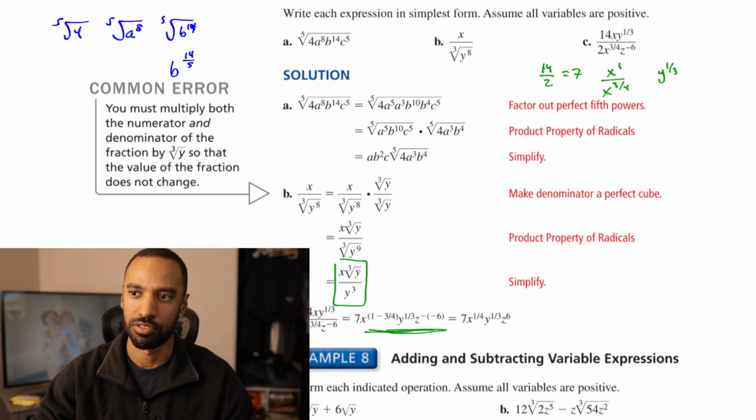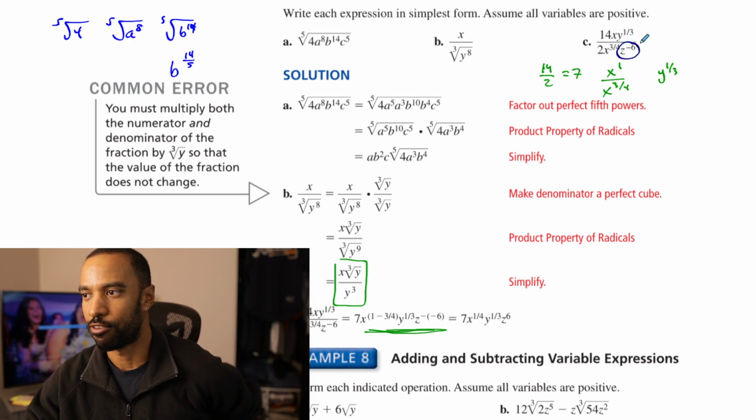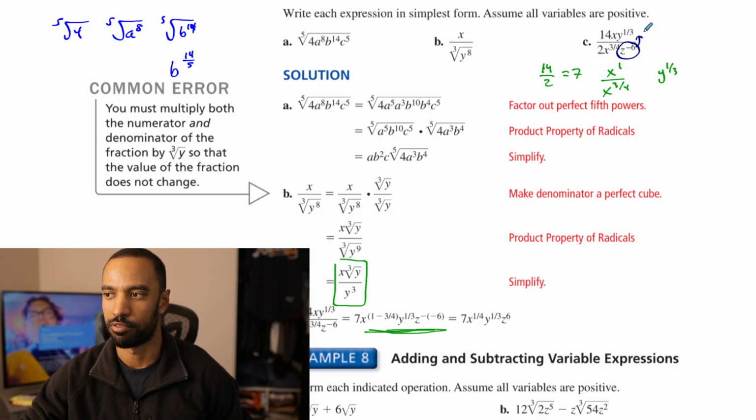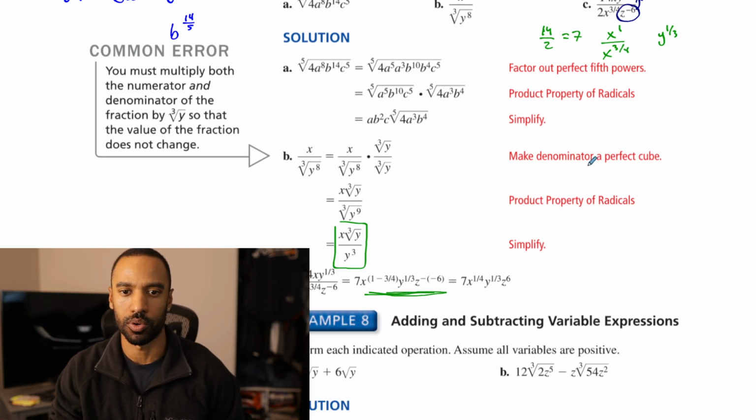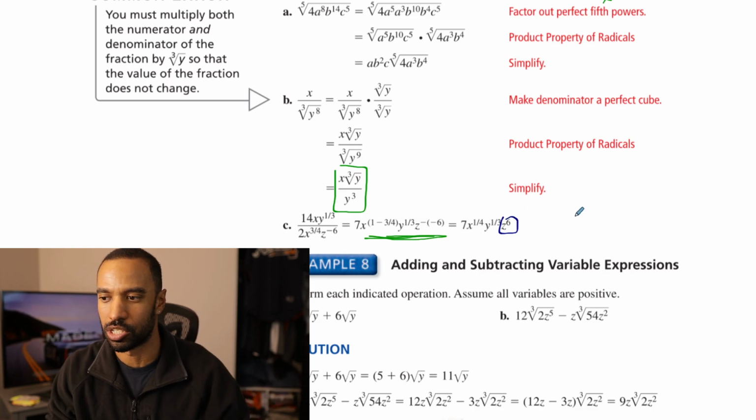Now, z to the negative 6th, what I tend to do with these is I tend to turn it positive as soon as possible. When there's a negative exponent in a fraction, I will turn it positive. How do you turn it positive? You move it into this other part of the fraction. So it becomes z to the positive 6 in the numerator. Your final answer, you're also going to see, has z to the 6 in the numerator. Heck, there is no denominator anymore. You're just left with the numerator value.